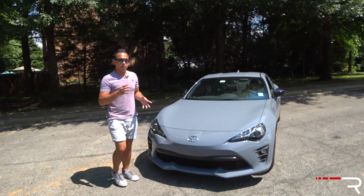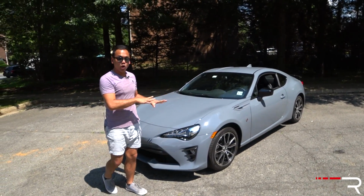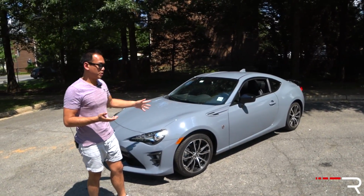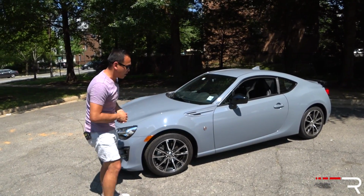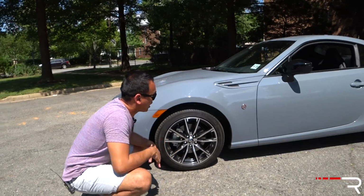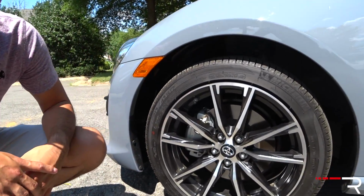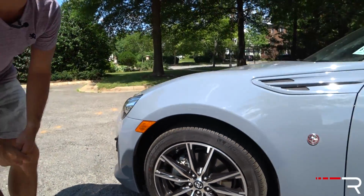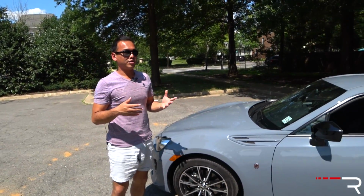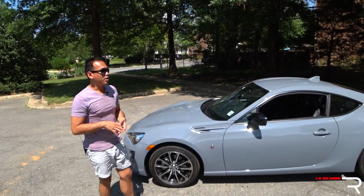Now, this vehicle definitely is a great size and great proportioned car. It's very low and wide, which is what you expect for a sports car, especially with the boxer engine underneath. It gives this car a very low center of gravity. Now, these are the standard wheels that you're going to get. They're a 17-inch wheel. They haven't changed really. Toyota updated these wheels last year. They're still on 215/45 series tires, wearing these Michelin all-season tires, these Primacy, which again, are a little bit tuned to allow this car to slide around. This is why you may have purchased something like this. It's a rear drive balanced car.